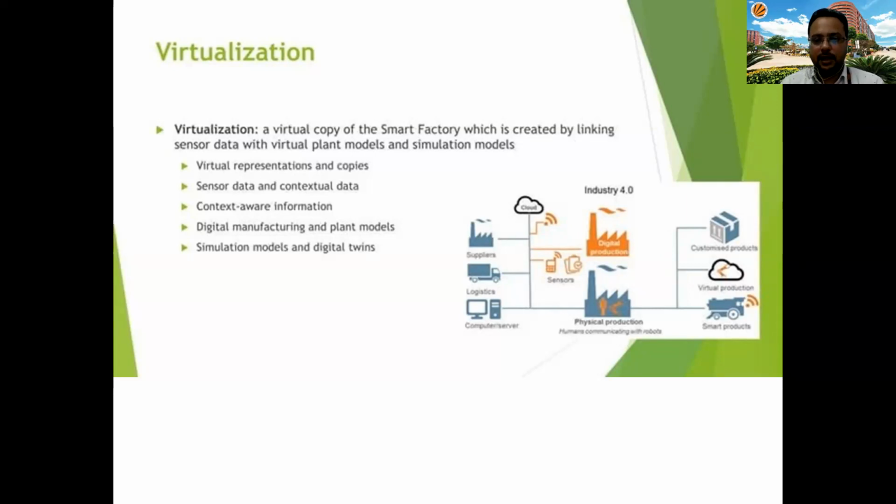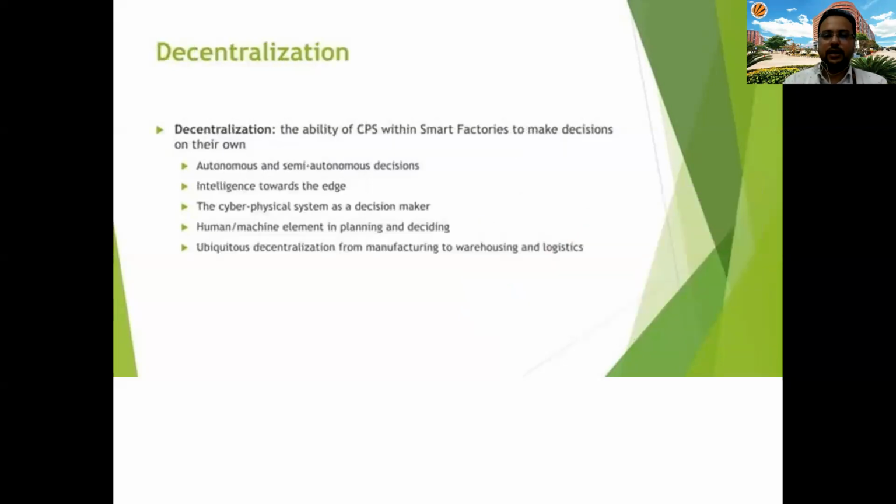Second thing, your sensors are there. You are putting the data to the cloud, to the supplier. So immediately your machine time and your supply chain management are becoming very fast these days. You can sit at your house and start or stop your machine. This is what is happening when I talk about Industry 4.0 and virtualization. Now we are making smart factories, factories with minimum waste, with digitization, with plant models. That is how things are coming up.